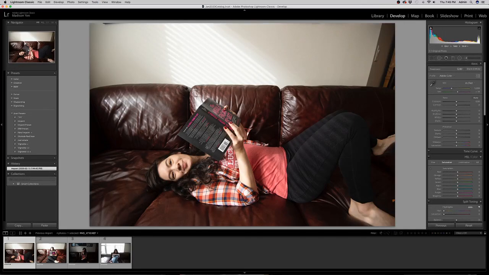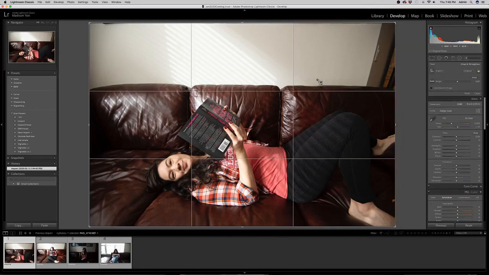Okay, so like I mentioned, the lighting and everything is fine here. I'm cool with it. I do want to crop it, so it's obviously just a different crop. So what we're gonna do is you go over to the top right here in this little square button, or you can press R. That's totally up to you if you're into shortcuts.